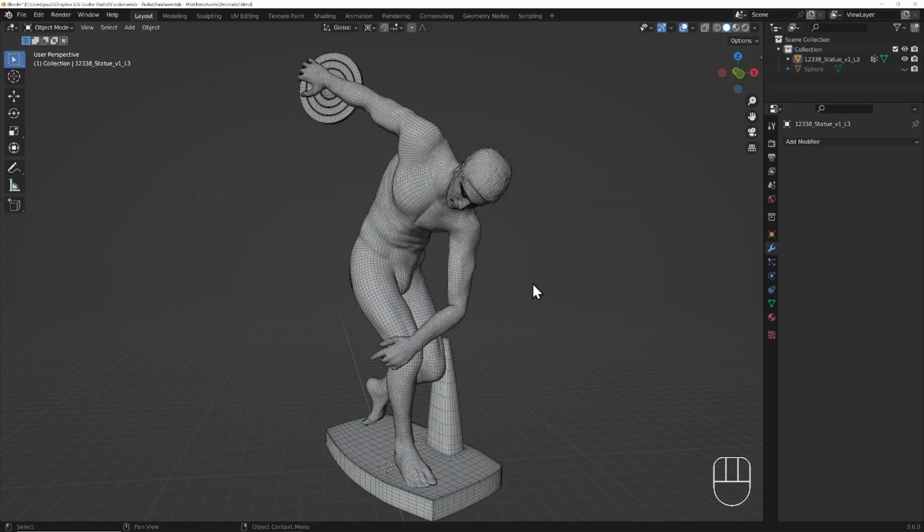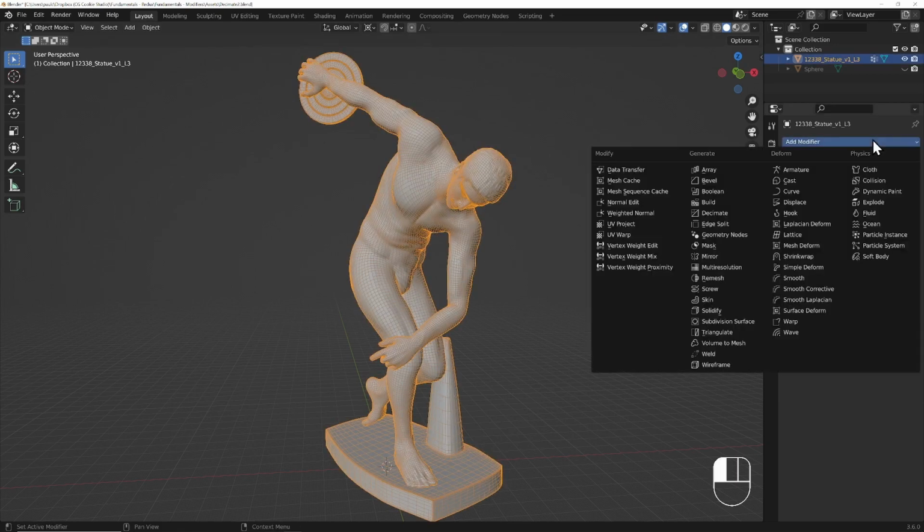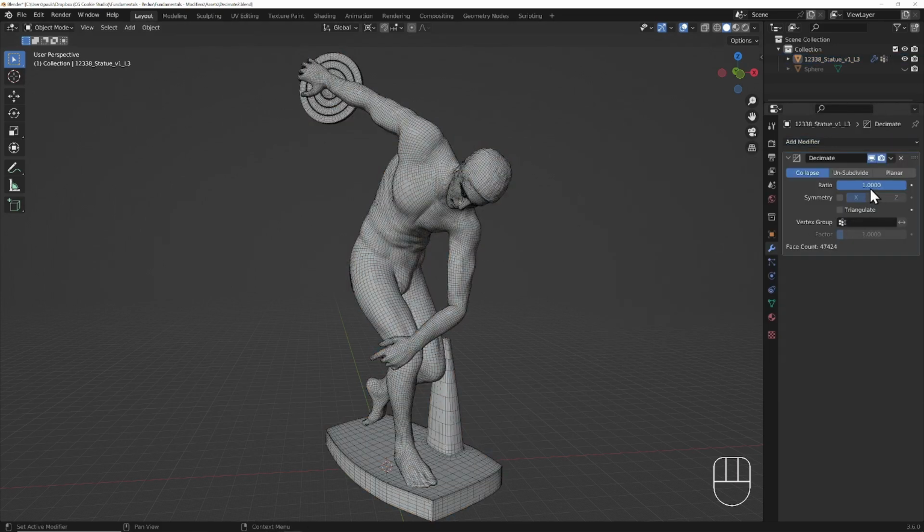Let's select a more complex mesh, such as this statue, and add the decimate modifier. You can isolate the modifier to a specific vertex group. However, you can alter the factor by which the vertex group is affected by the modifier in relation to the other groups. If we reduce that factor to 0, the modifier will affect all the other vertex groups.